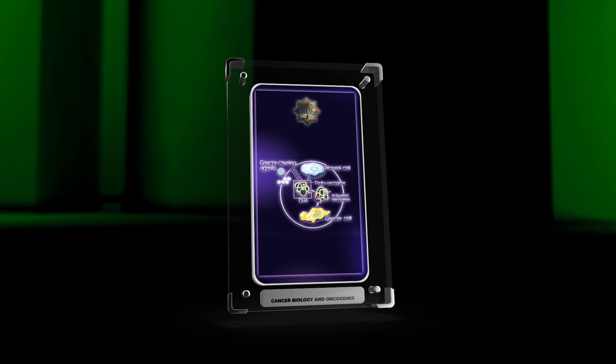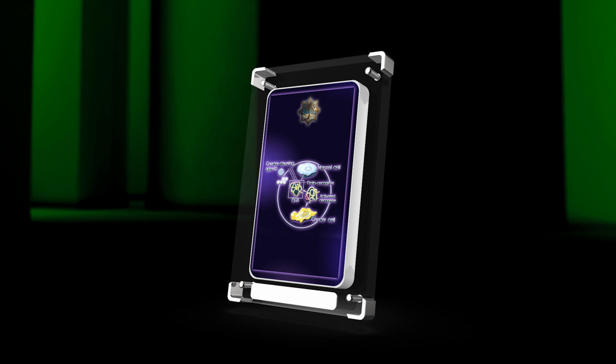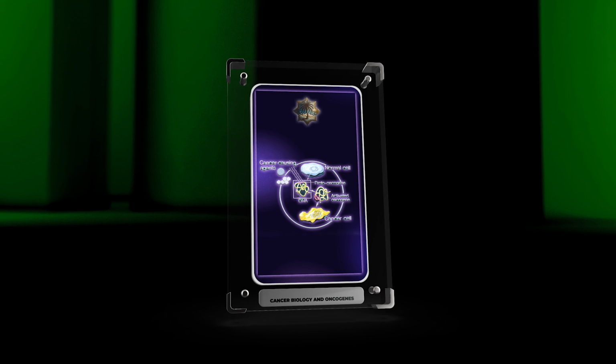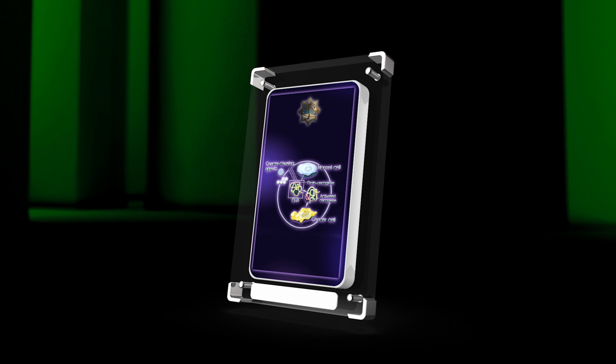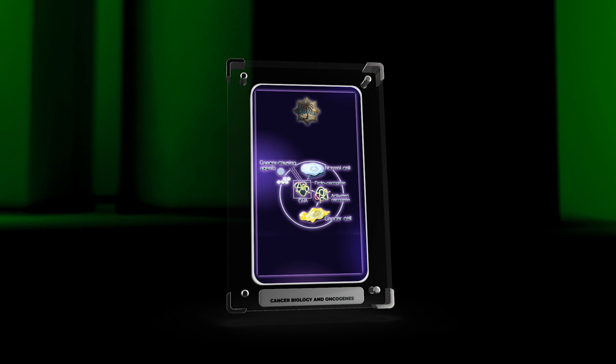In conclusion, our understanding of cancer biology has been greatly advanced by the field of molecular biology. By examining cell cycle control, tumor suppressor genes, DNA repair, and oncogenes, we have made significant strides in cancer research and treatment. Exciting developments in genomics hold promise for improved diagnosis and personalized therapies.